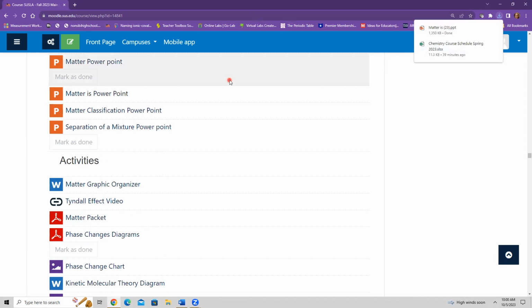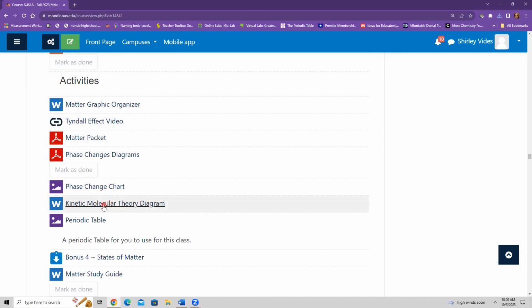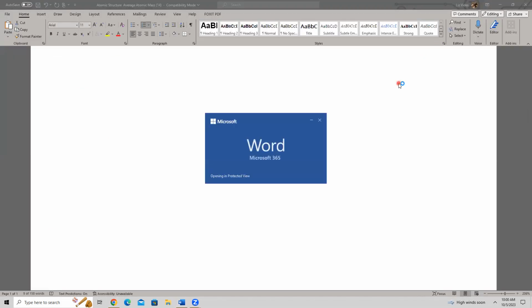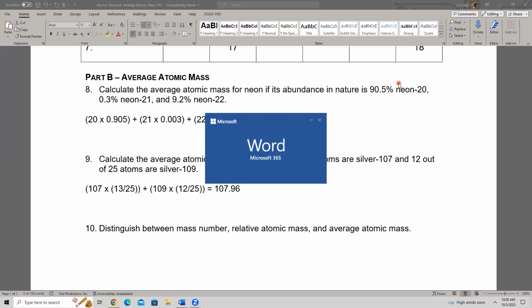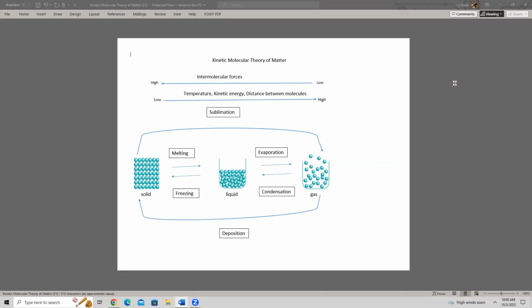All right. So the next thing we need to do actually is the kinetic molecular theory. And remember, theory in science is a big deal. It's not just I have an idea. Like when we say I have a theory, no, this is an actual thing that they've done a lot of studies on. All right, so I created this diagram for everyone to understand it a little bit easier.